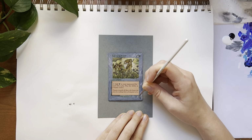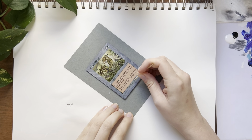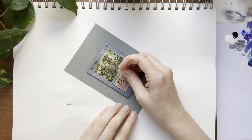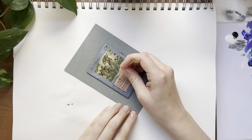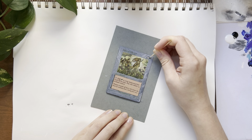I think the most challenging part of this style of border extension is keeping the floating text intact. I'm usually pretty messy when I paint, and my paint tends to get all over the symbols and the letters, so I have to keep going back with a toothpick layer by layer, making sure that text stays visible.